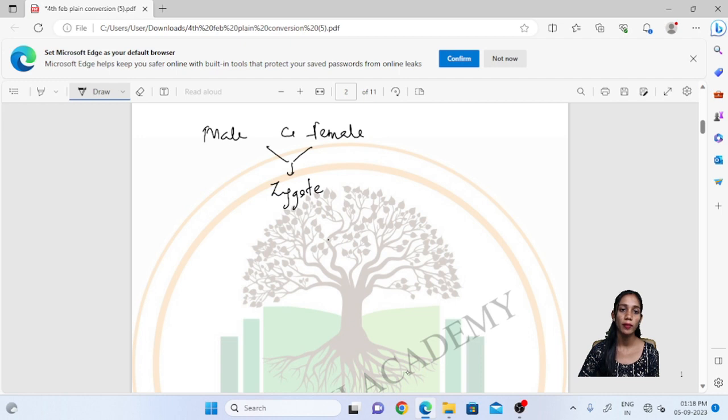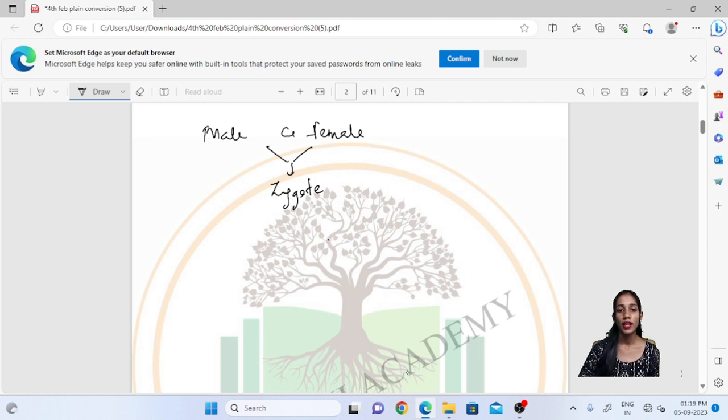And if you remember, I had mentioned the set of chromosomes which is present in the male and the female. According to that, the male gamete and the female gamete are haploid, and the zygote which is formed by the fusion of the male and female gametes is always a diploid zygote. It has two sets of chromosomes which have been acquired from the male and the female.